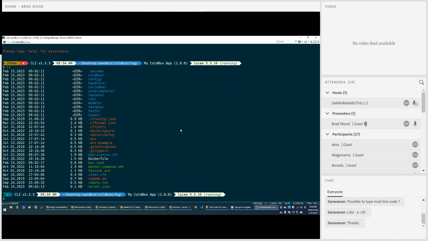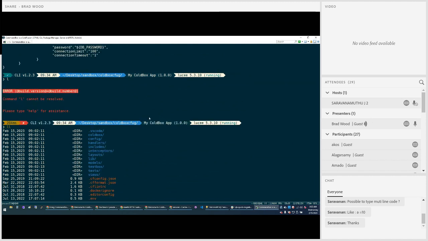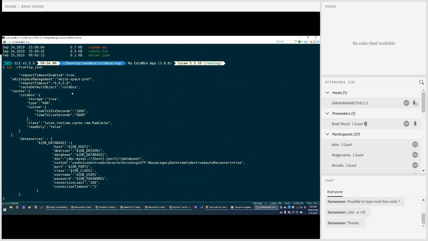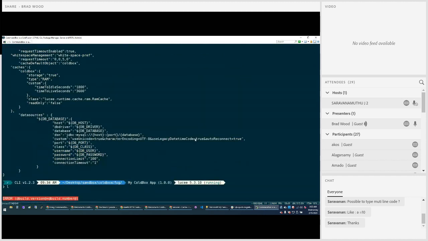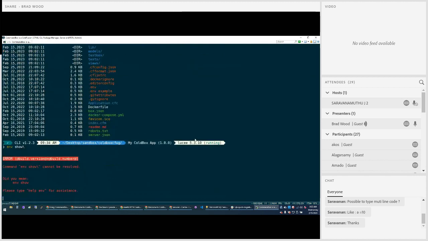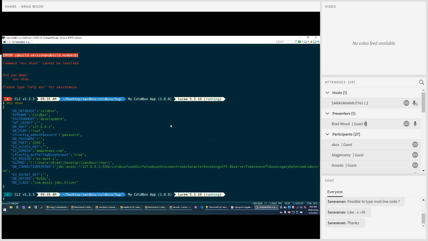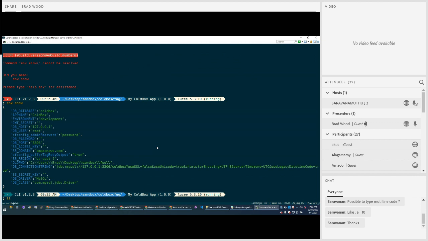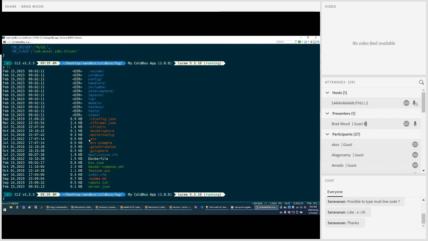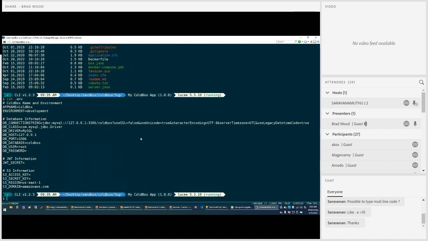And that's what set my data sources. That's what set my cache. Now, if you're incredibly clever, you may notice that there's nothing in here setting my password. So you may wonder how I got my default password. And for that, I'm using the CommandBox.env module. Most of these environment variables here are actually coming from my .env file right there. And this is just a properties file that creates environment variables.